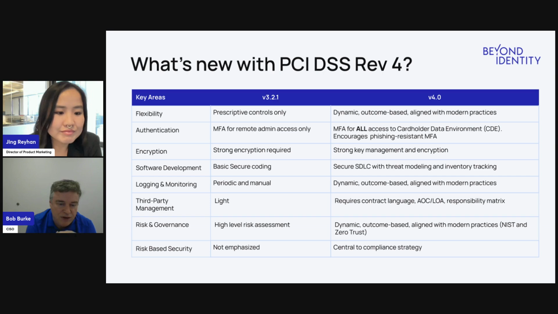And then, of course, risk governance, that's the dynamic outcomes. We just talked about that. You'll see that if you're going to have any kind of solution, it needs to support an architecture that's secure by design and compliant by design and enables a seamless and somewhat automated risk governance model. And then finally, the risk-based security, again, that kind of rolls under risk and governance. That's central to any compliance strategy.